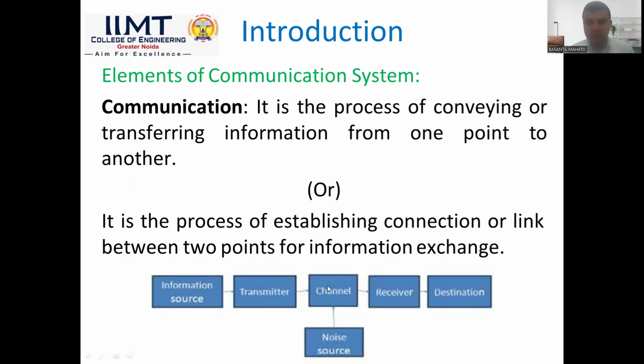Since the receiver destination and the source information are separate blocks or systems, the noise may not be introduced in those places, since the channel is open for all. Suppose it's a wire, in between the wire there may be some noise or some leakage on the channel. So maybe some noise may be introduced. Or if it is wireless, then there is maximum chance of noise being introduced in the modulated signal, right? So that's why we write here the noise source.